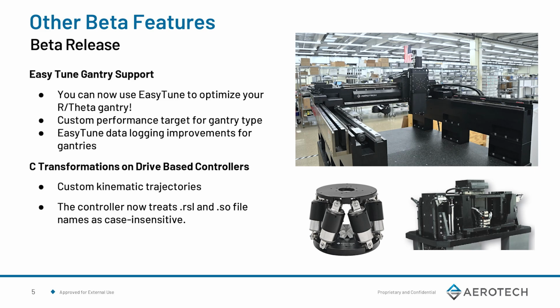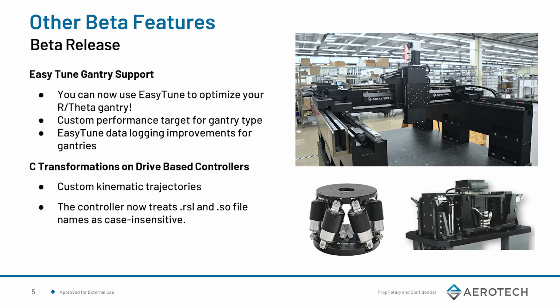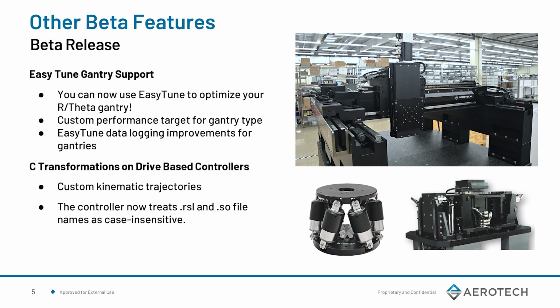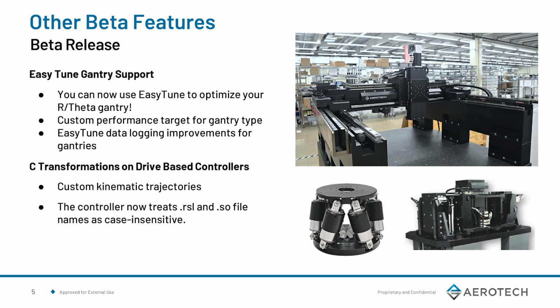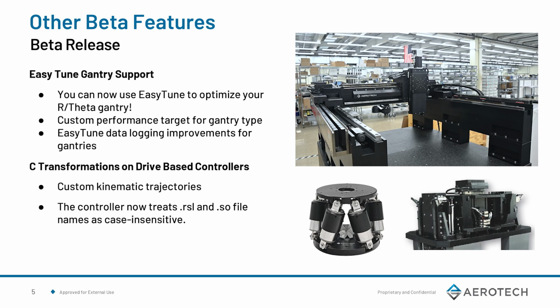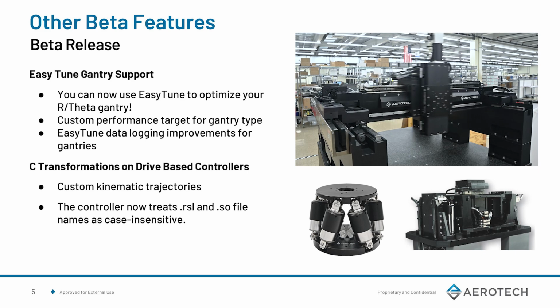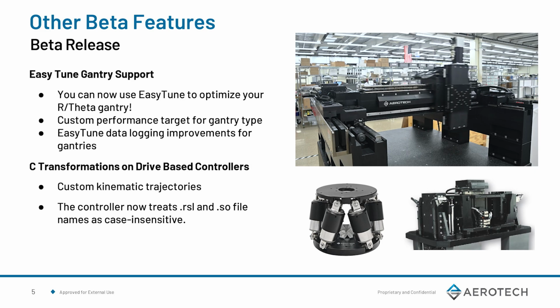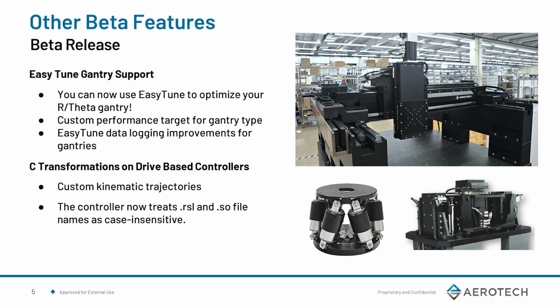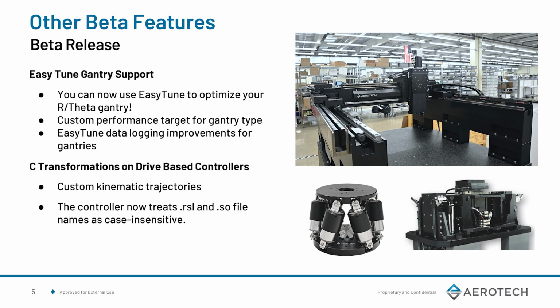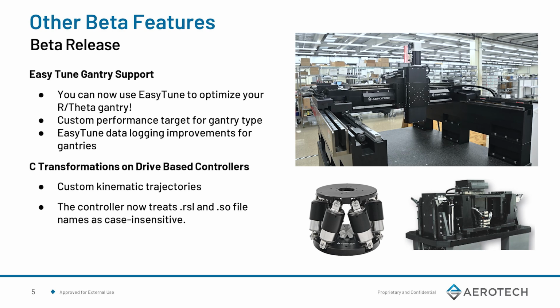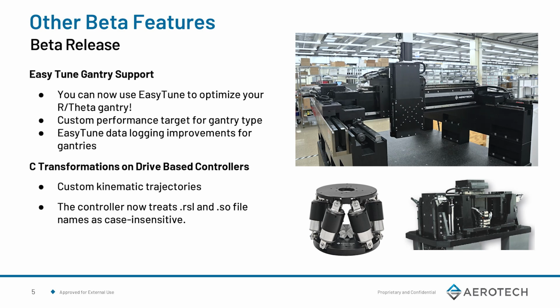Gantry EasyTune has been updated with even more improvements. Now, EasyTune applies a custom performance target for both rigid and flexible gantries, providing users more accurate tuning depending on the gantry type. C transformations on drive-based controllers have also seen some minor improvements and now allow for custom kinematic trajectories at the trajectory generation level. This was a part of Automation1 as of 2.9.